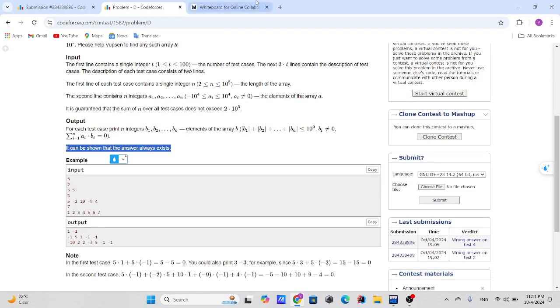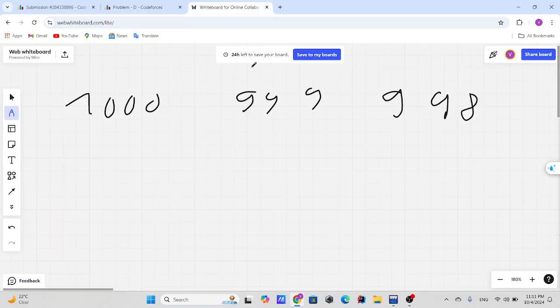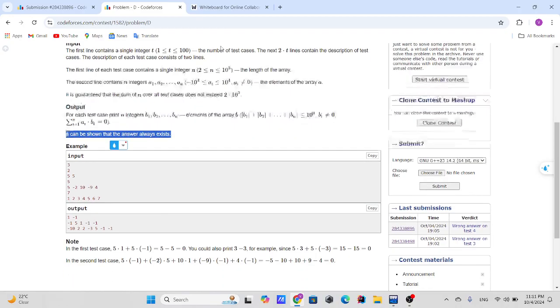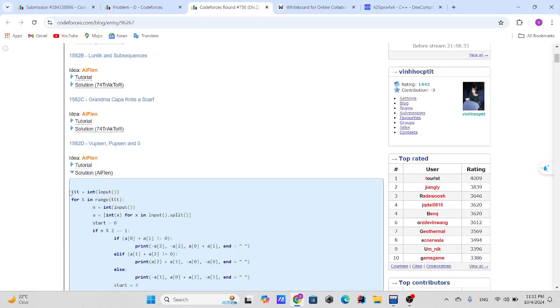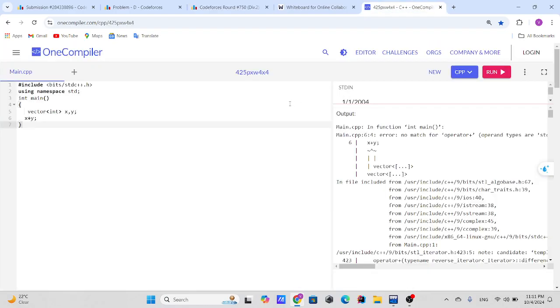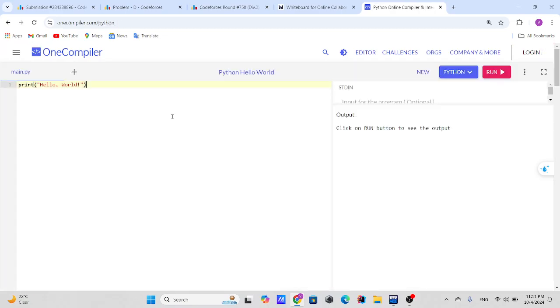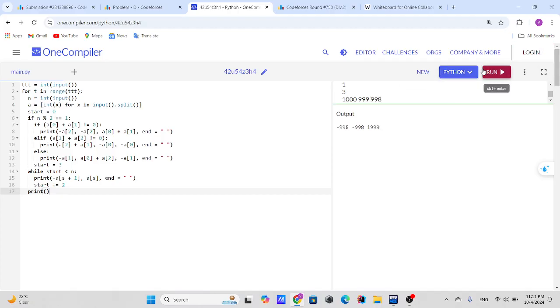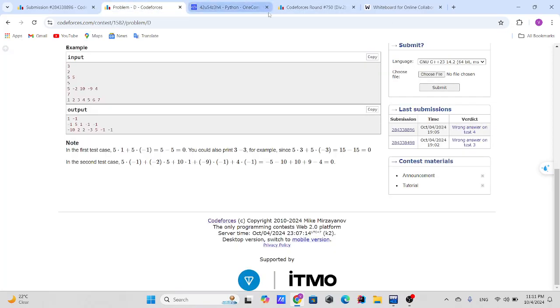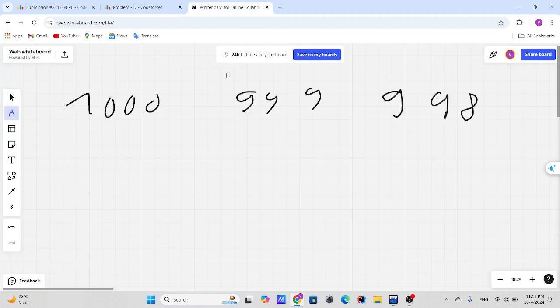It can be shown that answers always exist. Well, what do you mean? Okay, I ain't gonna look at the code, but I want to see this test case real quick. It might not be a great idea, but I just want to. First of all, I don't understand Python, so that's not gonna work much, but let me try this test case. 13, 1999. Oh, there is actually a solution for it, so it's definitely my fault, not the problem's fault.